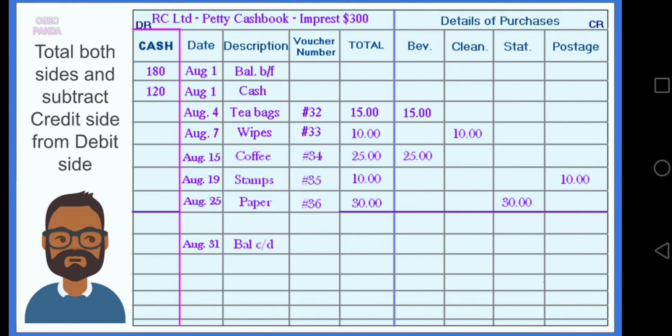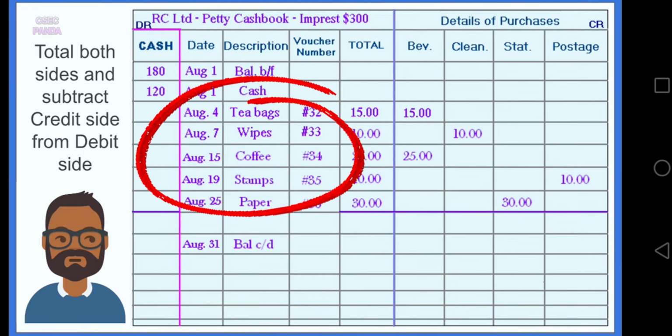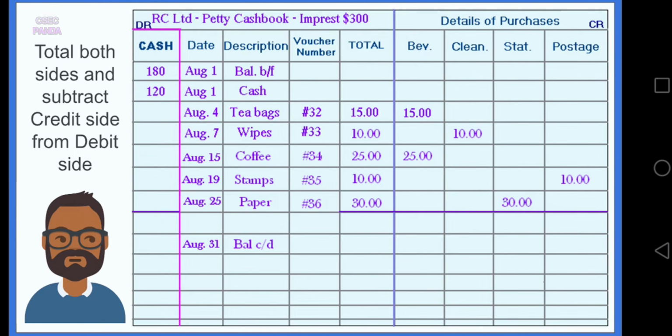Now, what happens is, as the days go by in the month, purchases are made, money is given out, and it's all recorded in this book. And so this brings us to the last day of the month down here, where we have to balance the cash book, and here's how. First, we need to total both sides of the book. So we're going to add up the debit side, the left side, the money that came in. That side is the one we're going to add first.